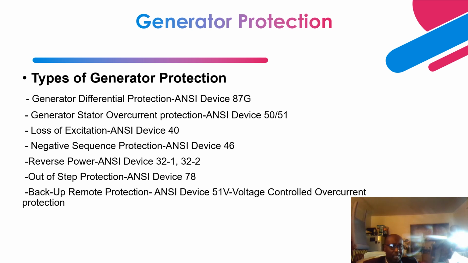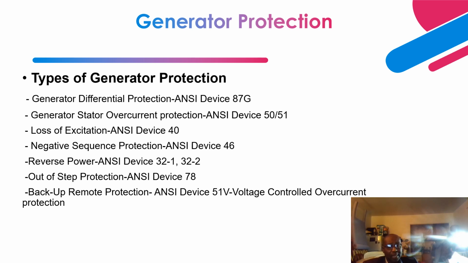Next is 51V, voltage-controlled or voltage-restraint overcurrent, right? This is utilized for industrial type generators, in place of a differential scheme, since incorporating a differential scheme can sometimes be expensive. Most of these industrial generators of lower MVA utilize 51V. The 51V element allows you, if you have a fault condition, right? Definitely your voltage level is going to decrease, so there's a decrement curve that you're supposed to follow.